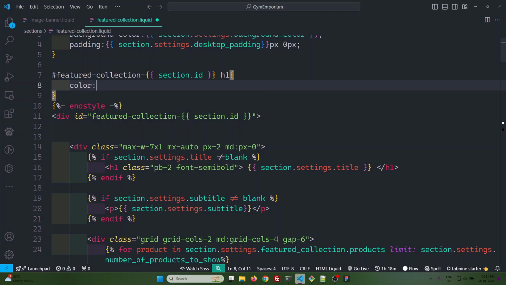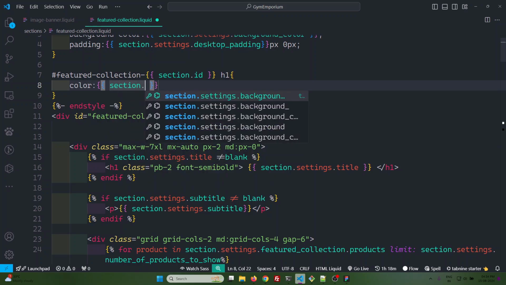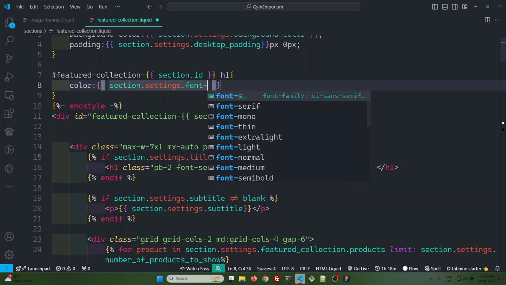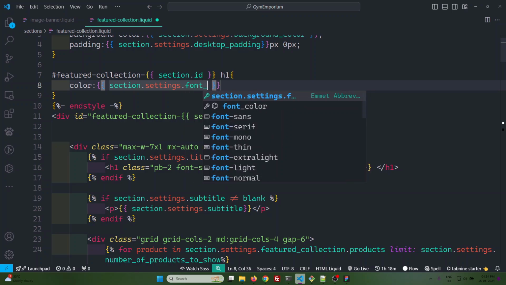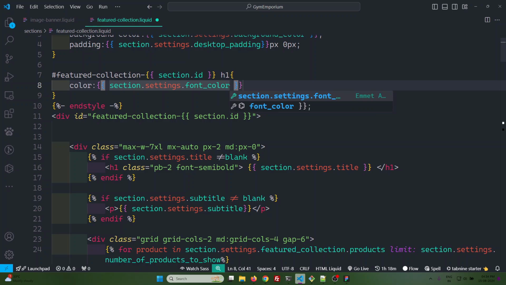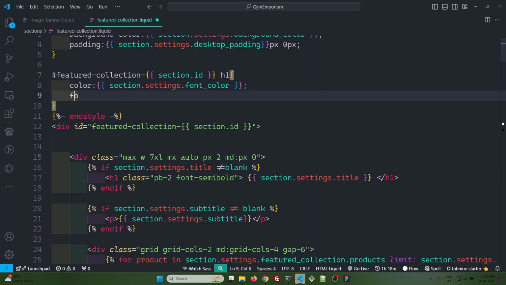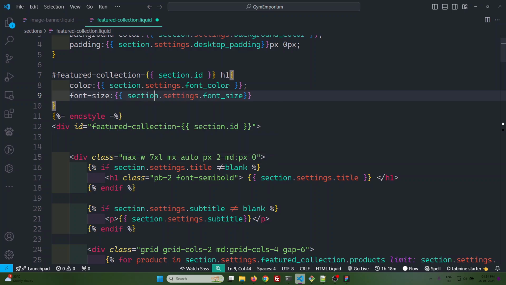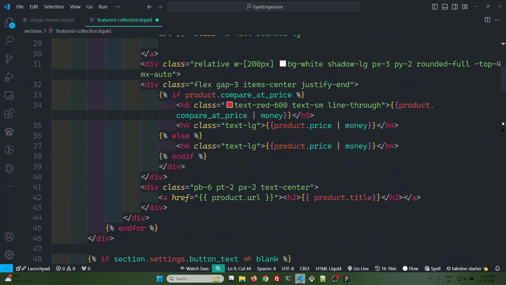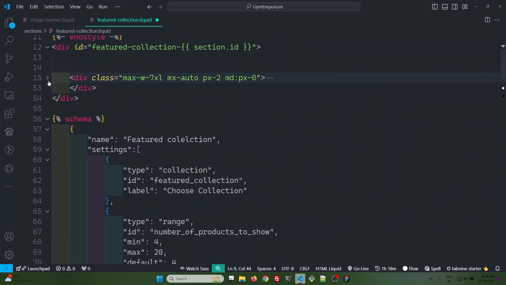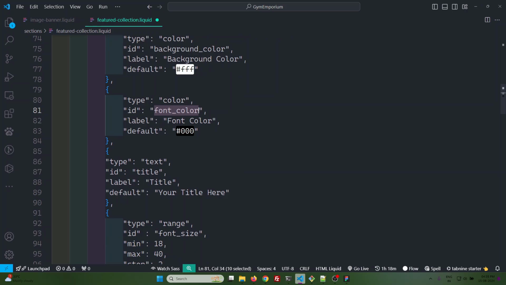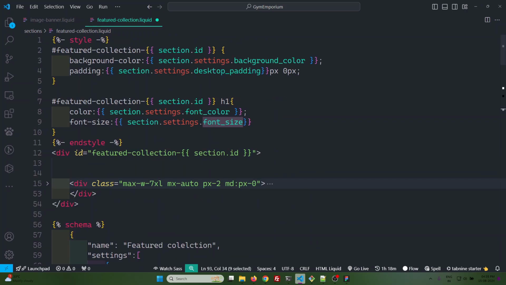Color should be section.settings.font_color, I think font color, and we are going to use this font size also. Font size should be section.settings, I think this should be the title. Okay, first of all we have font color, title, then font size. Okay, so font size, let's add pixel.